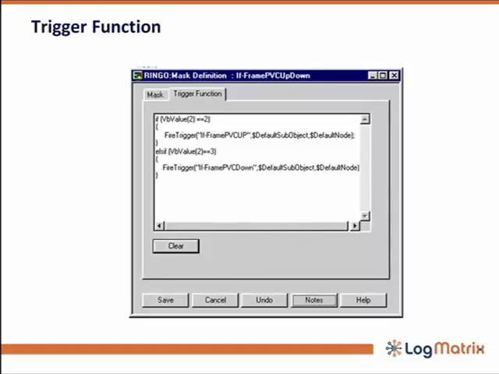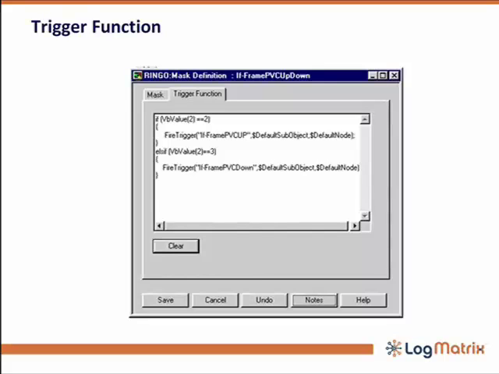Now, one of the important things to notice here is the form of a fire trigger statement. This is the syntax you need to know. Fire trigger, bracket, quote, the name, quote, comma. If you are going to give it a subobject, you give it the subobject after the comma.